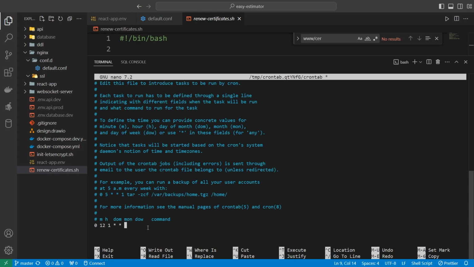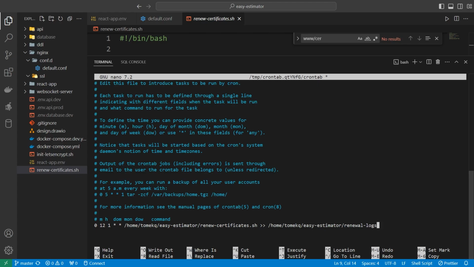Now what it will run is what we will paste right here. This is the path to our renew certificates script, and now we need to pipe the logs somewhere. Where I will pipe the logs is /home/TomQ, this is my username, easy-estimator, and I will just say renewal-logs.